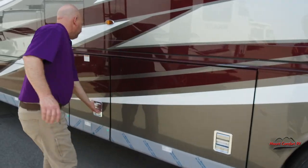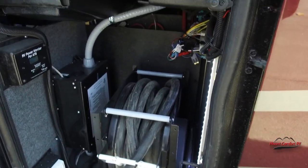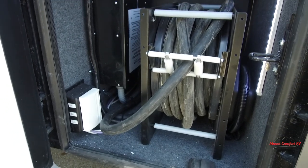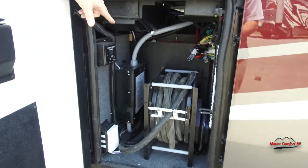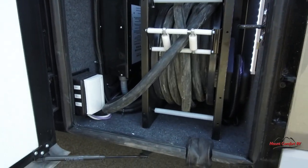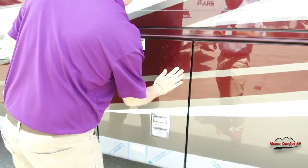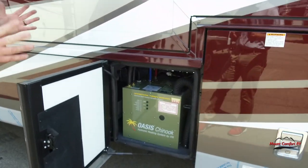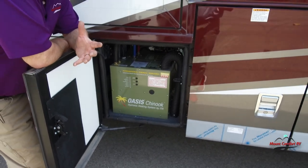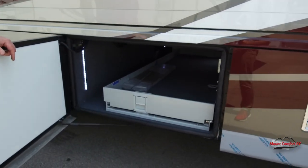We have our 50-amp shore power cord on a power reel — no wrestling that cord. To the left of that is your transfer switch, which switches over the coach's power whether you're drawing from the generator or plugged into shore power. Down below we have a hookup for a ground satellite: if you're parked under a tree and not getting good satellite pickup from your roof mount, you can put out a portable satellite dish and hook it in here. The main boiler for the hydronic heating is right here — this is the brains of the operation, and it's also your water heater. The best part about hydronic heating: it's unlimited hot water. If you want to take a 40-minute shower, knock yourself out — you'll have hot water the whole time.